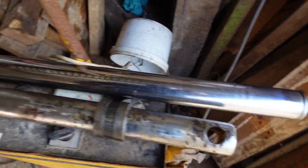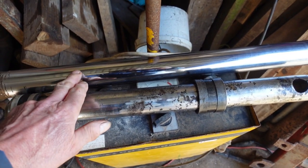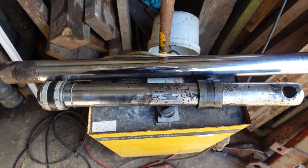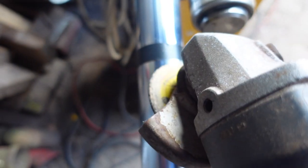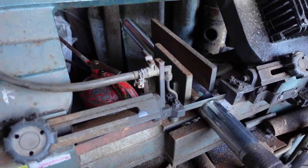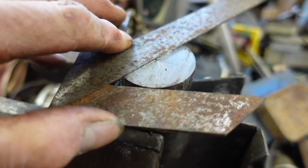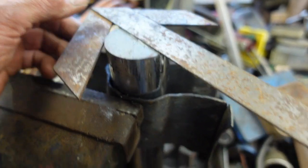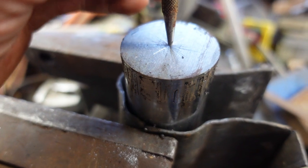The first job is to shorten it, so I'm going to grind a bit of the chrome away at the appropriate length and stick it in the saw. I put a bit of tape around it and ground the chrome off to save the hacksaw teeth - these blades aren't the cheapest things. Then I mark round and round it with a centre square, the tool that every apprentice got to make and very few ever used. When you've scribed enough lines you can actually feel the middle with your centre punch.